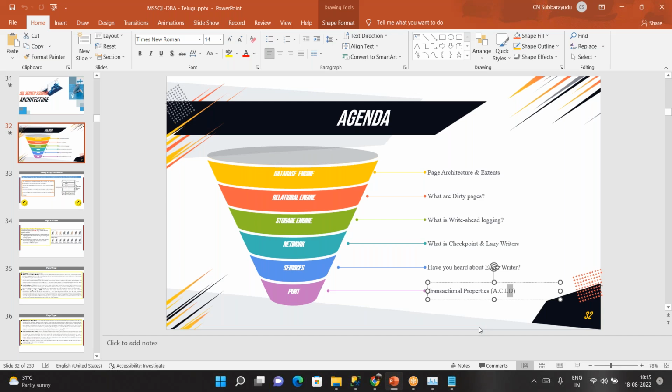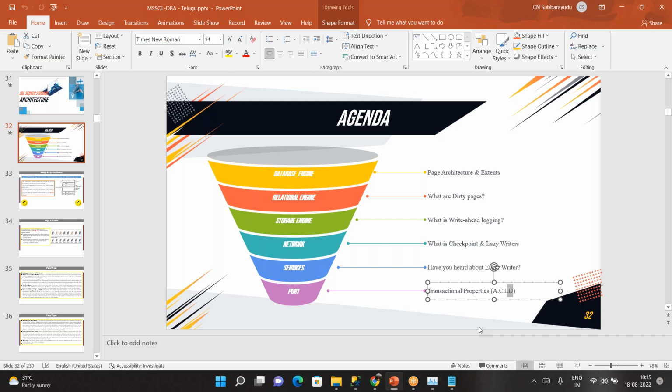Got it, everyone? Sir, does hardening mean writing something? Hardening means writing, sir. Whatever change you make, that information it writes in the log file. Change-related information is written in the log file.